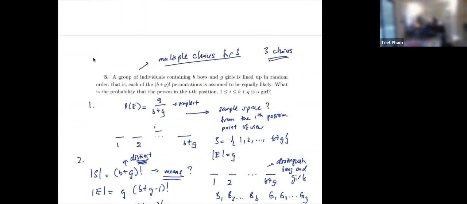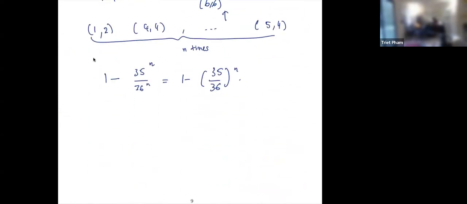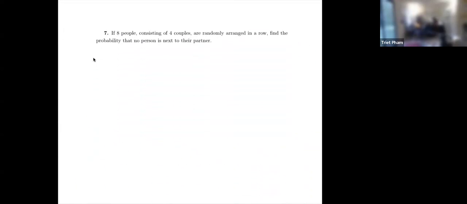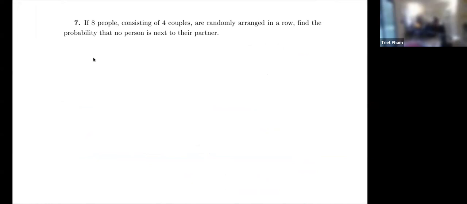So the last problem of this problem set will be this one. Okay. And we mentioned this one before as some sort of counting problem where complement thinking is important. But let's take a look here.